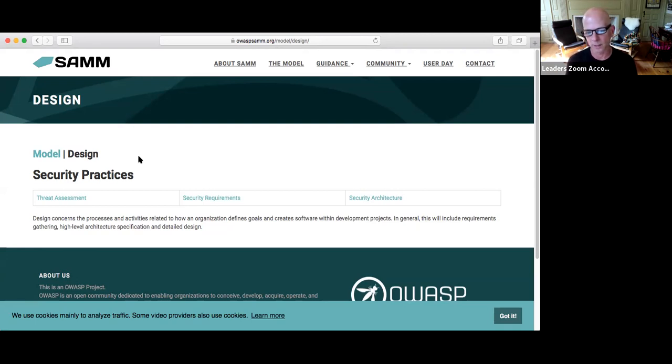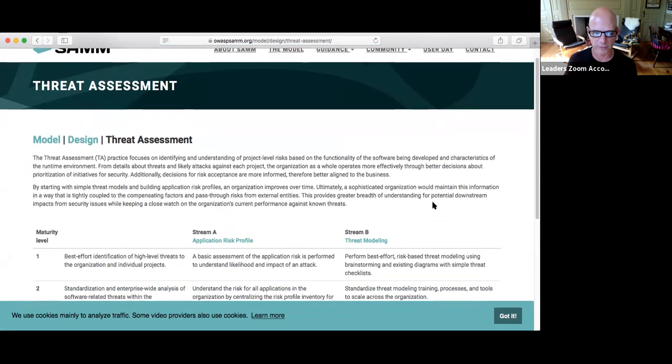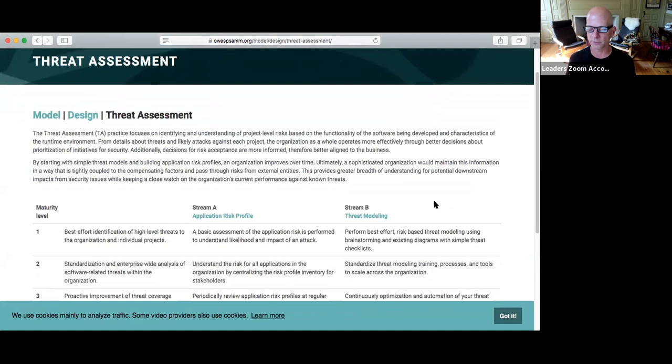I think they're almost sequential, although maybe architecture and requirements can be interchangeable. But when I work with teams who are building software, one of the ideal things to go through first, in my opinion, is what we call a threat assessment practice. And there are 2 streams within that that are highly relevant and foundational to get you started on focusing on the things that are valuable to what you're building versus trying to focus on security that may not be too relevant to what you're building.